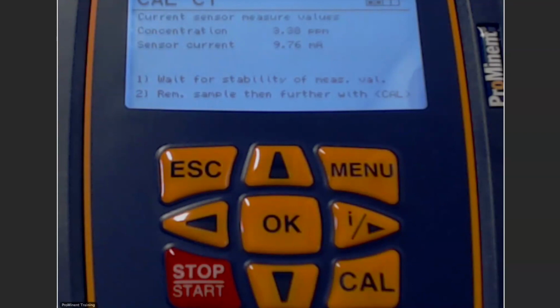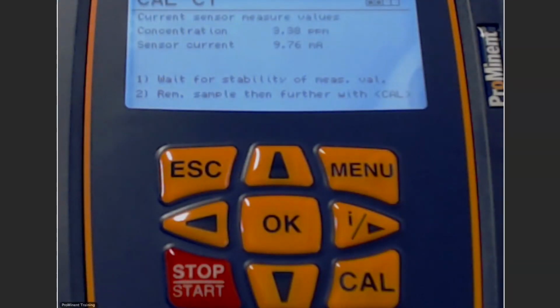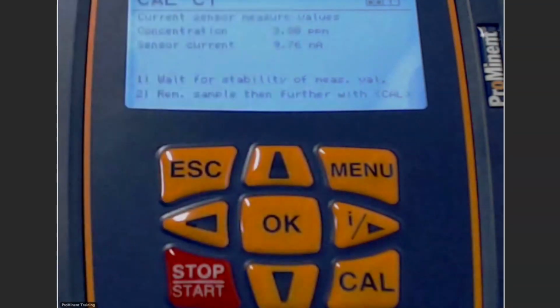It's telling me that the concentration is reading 3.38 ppm, and the current actually coming from that sensor is at 9.76. So it's a lot of information that's supplied that we didn't necessarily have in the past. We weren't able to see the current coming from the sensor unless we went to the 0 point reading.